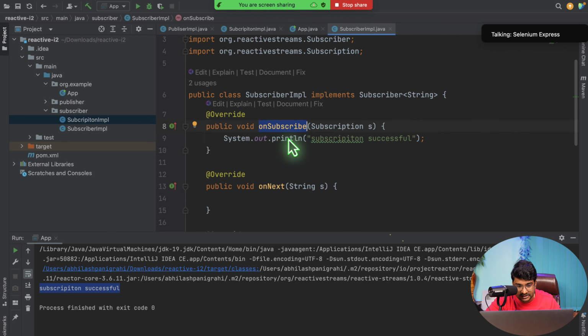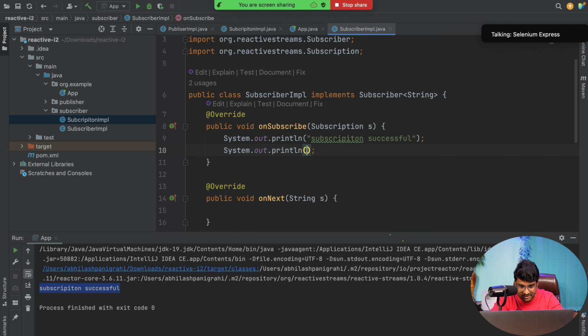That means the publisher is calling this method, saying your subscription is successful and handing over a subscription object. If you want to see that object, you can just do System.out.println of s, and if we run this again, you can see the subscription object printed here. Using this subscription object, you can request data from the publisher.